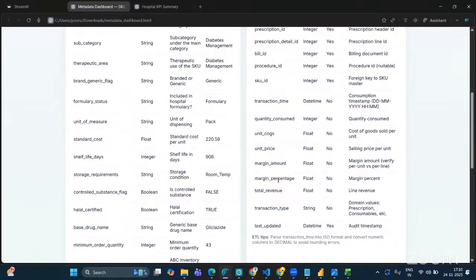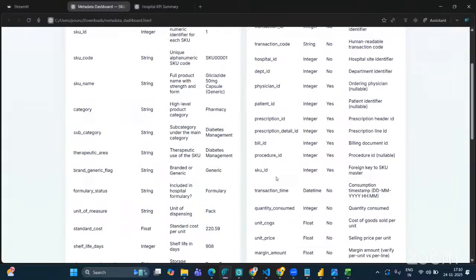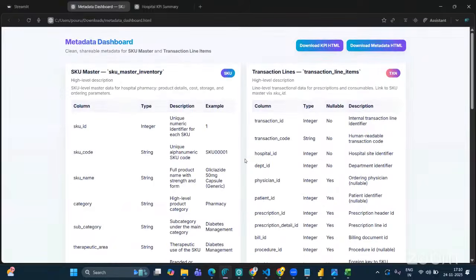So there are many more features that we have gathered. Some of the data we got from our client side, and some of the data we scraped from multiple hospital websites, so that we can get to know what could be the suitable features to consider while creating this project.